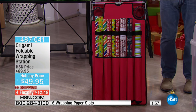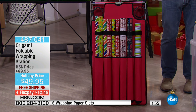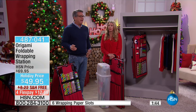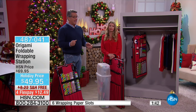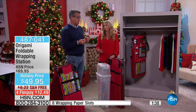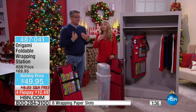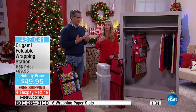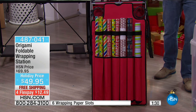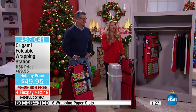Christmas is coming up, you've got Easter things, presents you gotta wrap for the kids — you'll always have everything right there and you won't be searching all over for it. I can't even imagine what people spend every year on paper they throw away because it gets damaged. How many of you actually take paper off and roll it back up and put the little piece of tape back on it? We don't. In reality, I have so many different types, I am the worst. Total trainwreck.